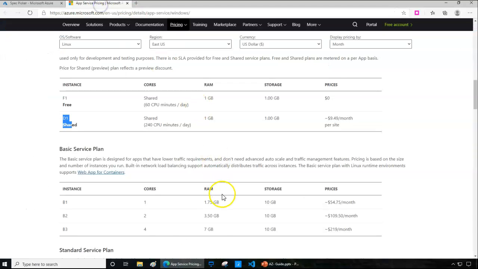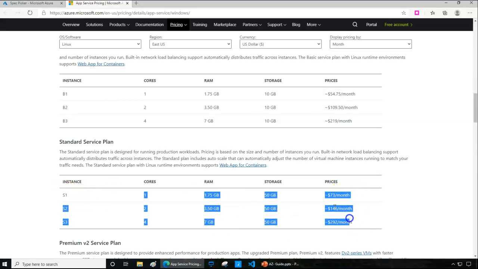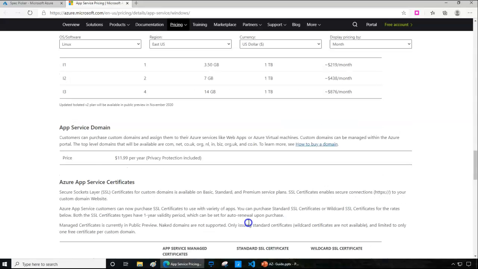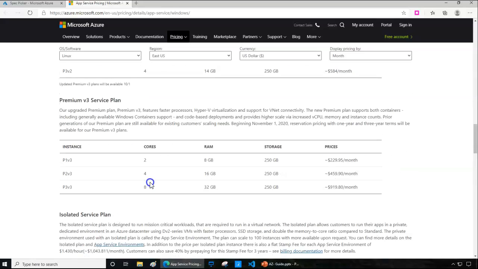If I choose the standard service plans S1, S2, S3, this is going to charge anywhere from $20 to $73 per month. It shows you how much it's going to charge and how much RAM you're going to get as a dedicated service. All that pricing is available here, and you can have a look at this pricing page when you are designing any of the web apps.